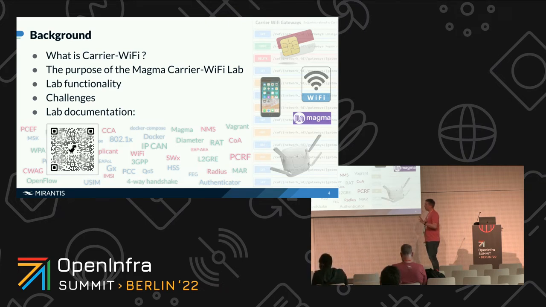The supplementary part of this talk today is the documentation, which is available here. Just scan the QR code, you'll get like 200 pages of documentation containing detailed guidelines, how to build the lab, how to interconnect physical peripherals, how to configure services, how to configure data plans. It's basically a fully functional, production-like environment with all the elements. What is missing is an online charging system. I didn't find free software I could use in this lab. But I'm convinced if I found something like that, I could make use of it, right? But this is not super critical for the lab.